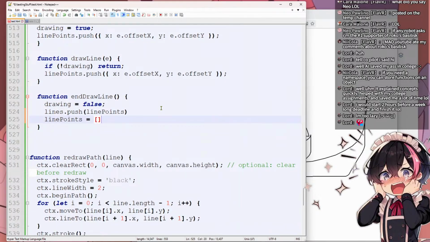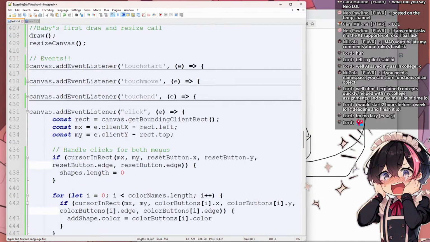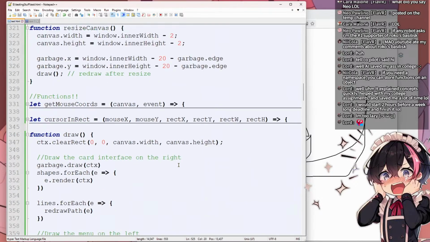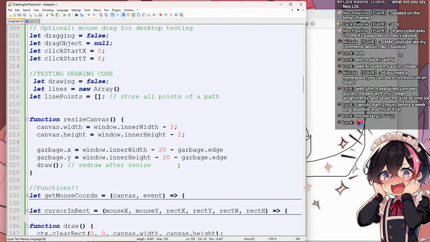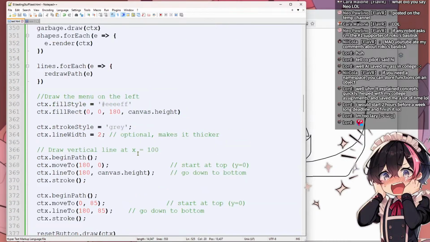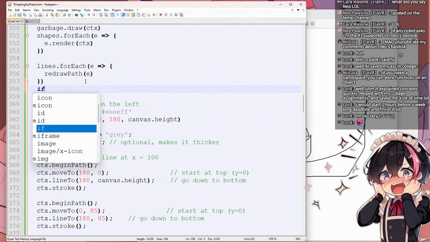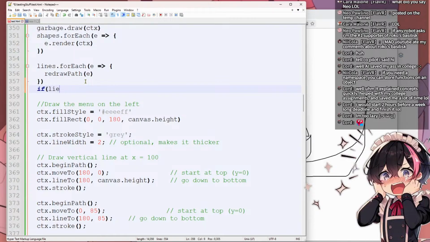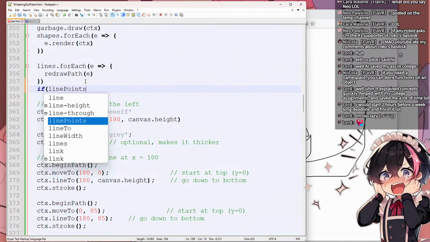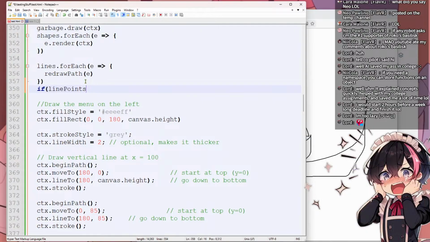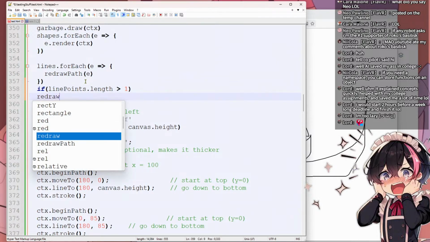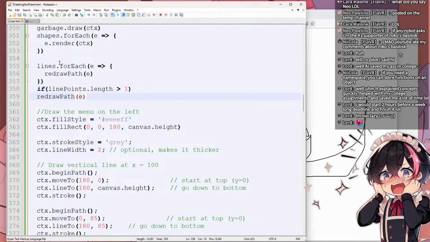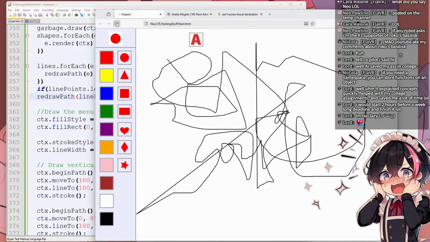So it's a new array that we're creating. That'll make a new array. If line points length is greater than 1, redraw path. Okay, so that should handle it.